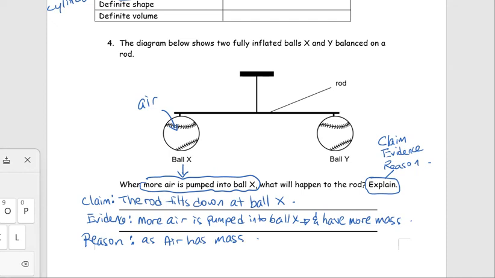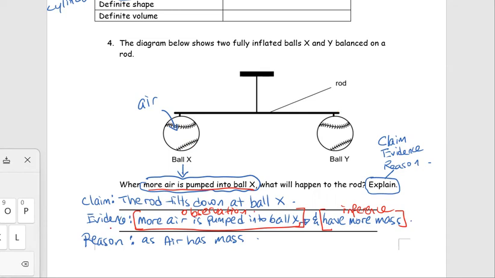So just to take note, my evidence consisted of two parts. The first part is my observation, my direct observation. In this case, this observation is just lifted from the question. So actually, this statement is optional. Why is it optional? Because it is already in the question, so I don't have to write it. But I'm just writing it so that you know that that is what I see, my observation. And because of what I observe, I can infer that that is why the ball X is going to have more mass. So this is my inference. Things that I cannot directly see.